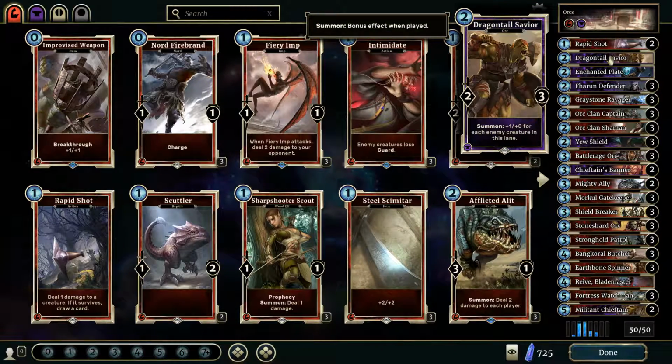We have a Dragon Tail Savior, just 1. So when you summon it, you get +1 for every enemy creature in this lane, which is decent if you're starting to get overrun. The whole point of this deck, by the way, is to kind of overwhelm your opponent with field a little bit, and then just hit to face as hard as you possibly can. So you're not really worrying about the battle cards as much, or the monsters as much, as you are just trying to hit huge numbers on your opponent's face all day. So he's really good when you start to get a little bit overrun, because he gains a whole lot of attack power for the more enemy creatures there are in that lane.